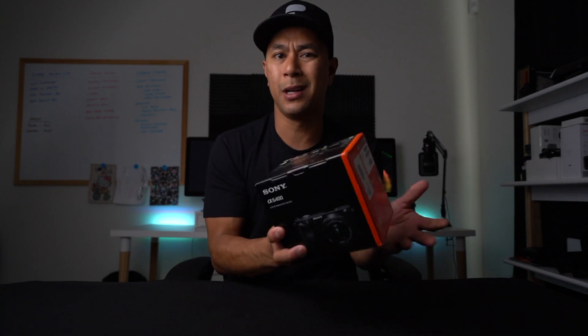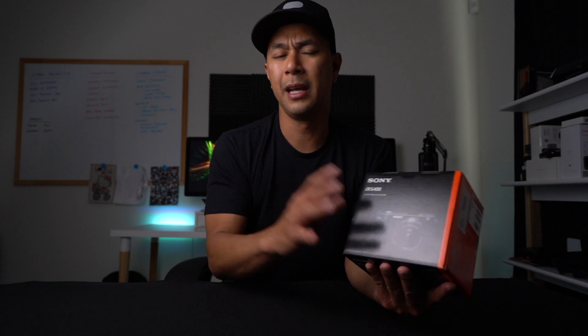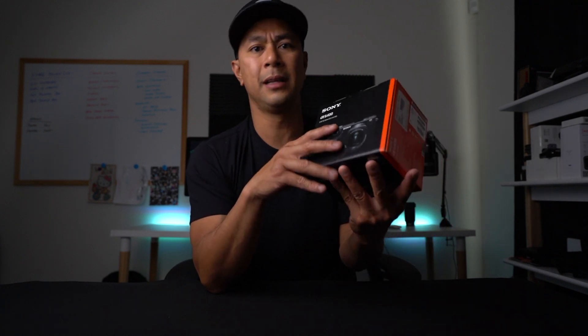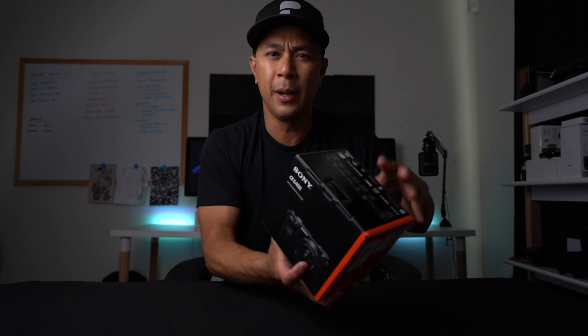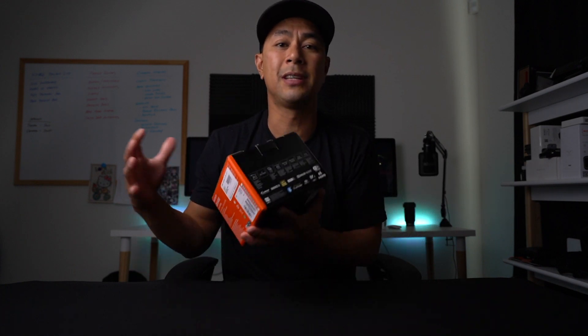These are starting to hit the market now. I just wanted to quickly do an unboxing because I haven't really seen anyone do the unboxing with the kit lens — the 16 to 50. The reason why I went with the kit lens for now is because I don't own any APS-C lenses. I do want to invest in some better glass, but I already invested a lot into my A7 III with the Tamron 28 to 75, as well as the 16 to 35 F4, which I'm shooting on right now. Eventually I'll be getting some lenses for this, but I just wanted to get it going and start using it.